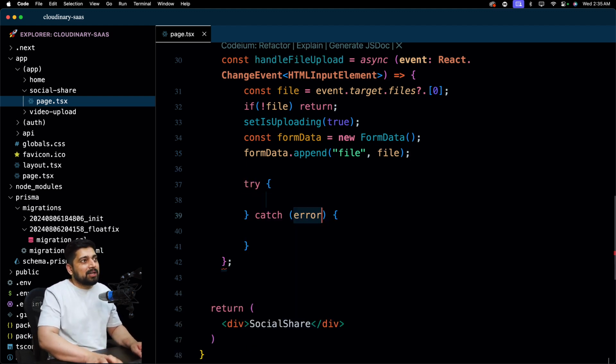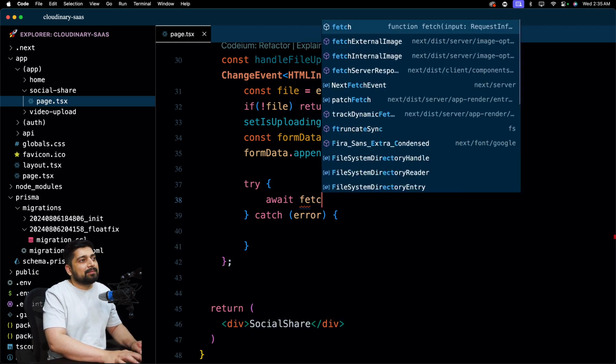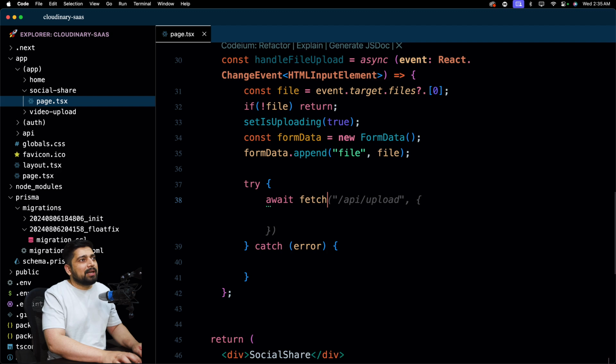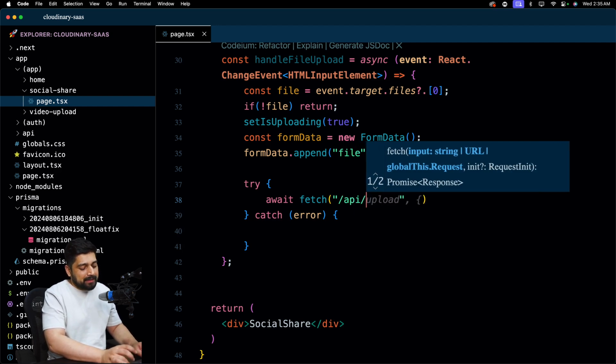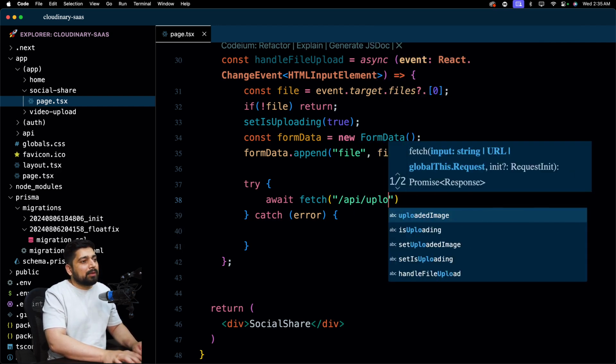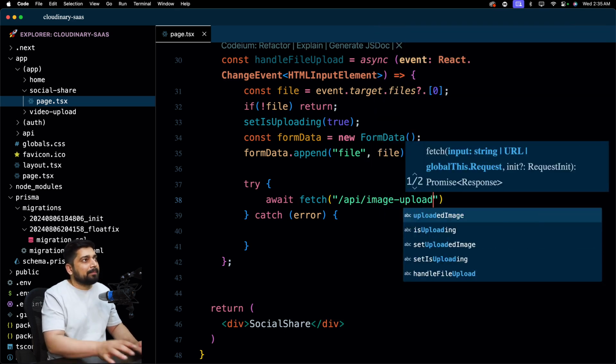After that, since I'm reaching out to the API, it would be nice to have a try catch. And all I have to do is await. You can use Axios as well, but we're going to use fetch. Classic fetch. And we're going to go ahead and say we are hitting the route. Which route are we hitting? We're hitting /API/image-upload.